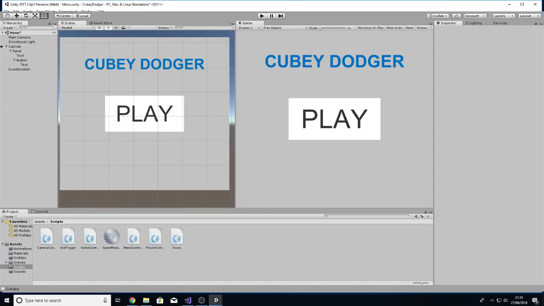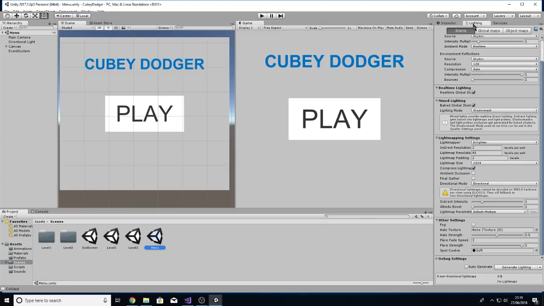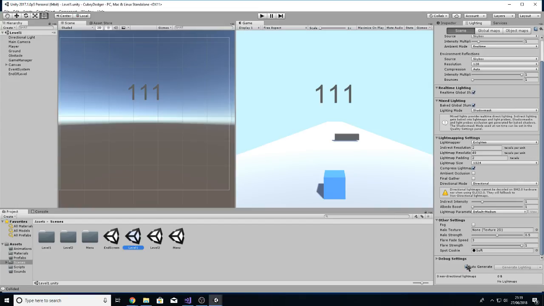A couple of things I need to do. I need to go through all these and make sure that the lighting's baked and everything's fine. So let's go on the scenes. Start with menu, save it. Lighting, generate lighting. Level 1. Generate lighting. And save.